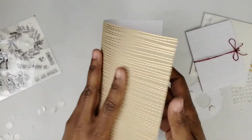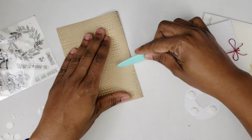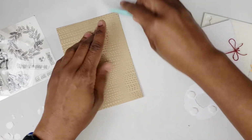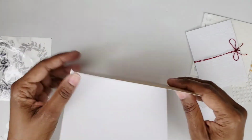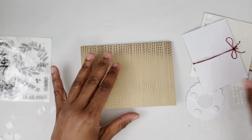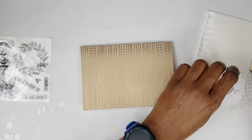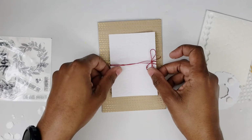Because it was a little awkward trying to put it on with everything already on there and add adhesive to the back. That's only because the instructions say to use the adhesive dots, but I'd rather use my tape adhesive here. So I'm going to go ahead and adhere this to the front.